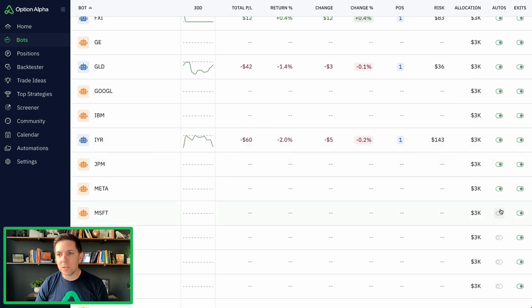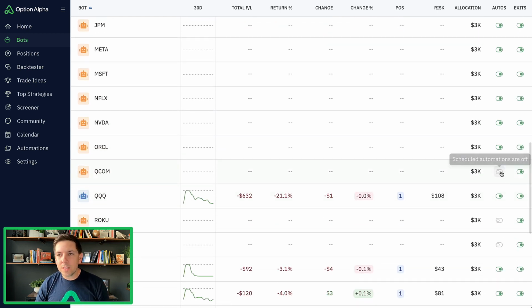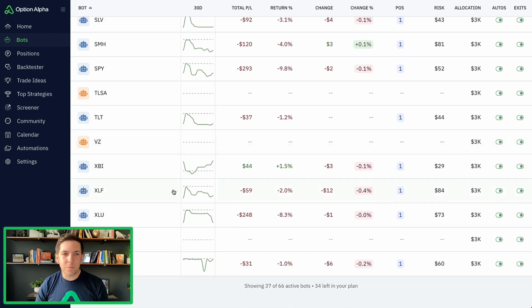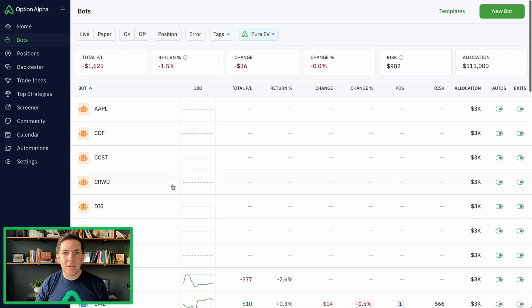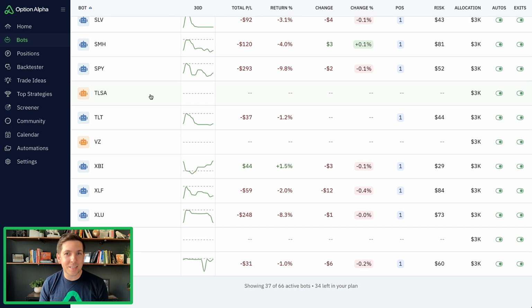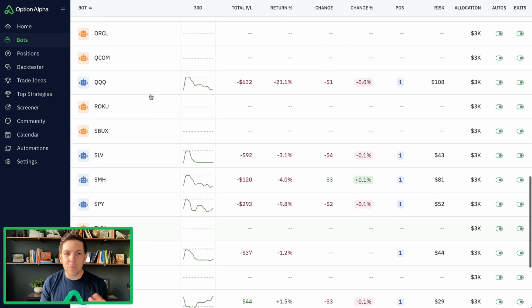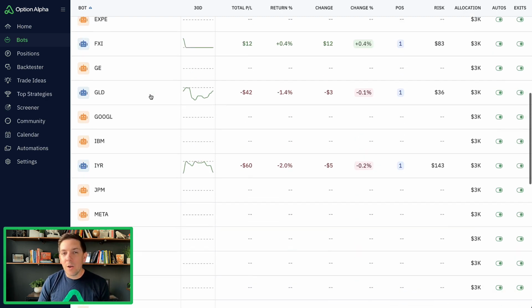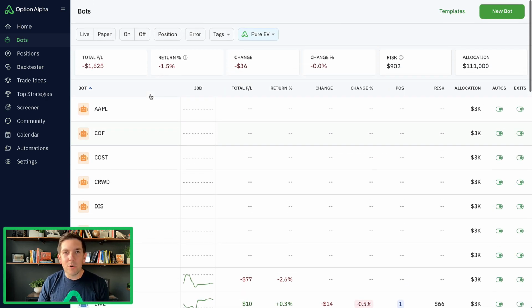Then they'll start looking for and trying to find and enter new positions for this pure EV portfolio. And then we can start to investigate some of the results once we get some more data back from all of these. So you can see there's a lot more in here for this pure EV portfolio. It's expanded quite a bit in testing just in these 2 episodes. We started with the regular ETFs, which are going to be mostly my focus to see if those do well. But ultimately, if a lot of these stocks do well, or if the combined portfolio of stocks and ETFs does well as far as stability and less volatility, it's going to be very interesting to see how this moves as we go forward.